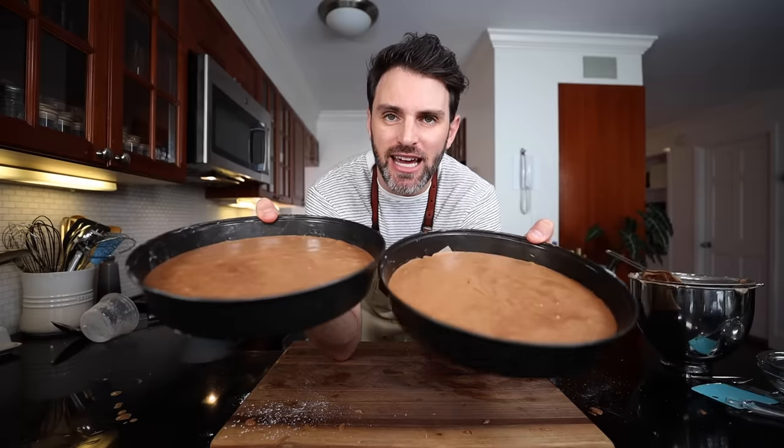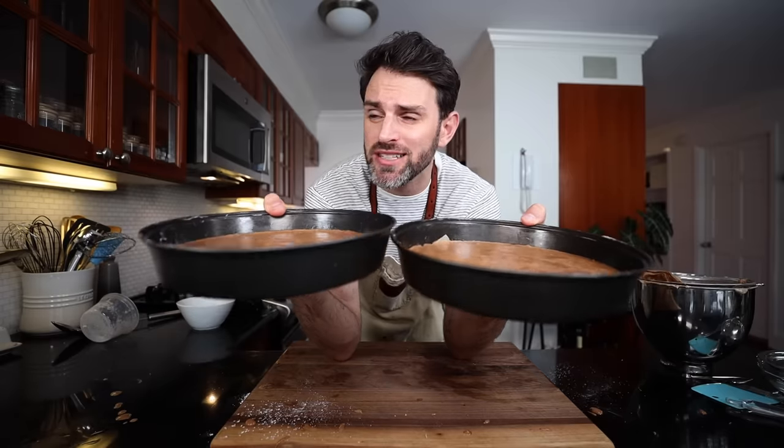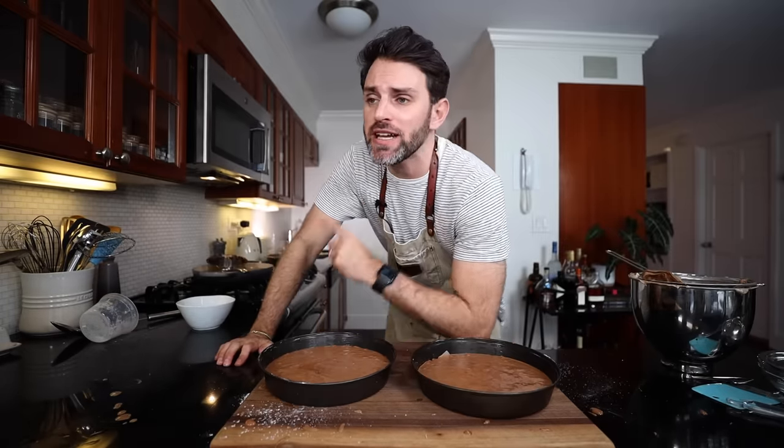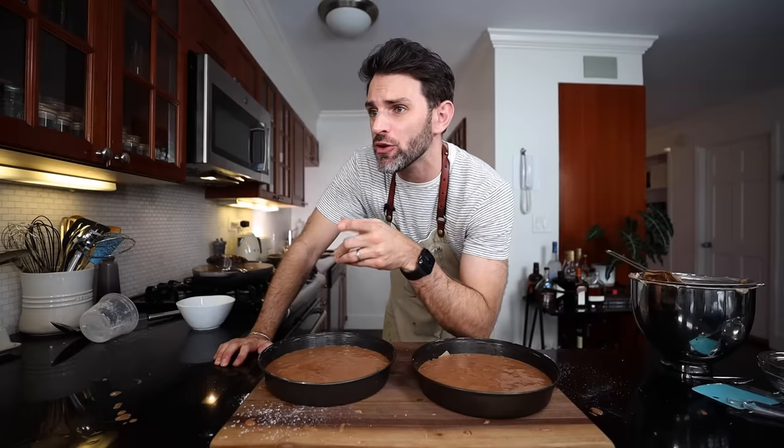So when it comes to cake baking with Julia Child's recipes, this is the tricky part. Oven's been preheated to 350°F. And she tells me to bake this for around 25 minutes. But I've been there, done that, got the t-shirt. Honestly, I'm just gonna keep my eyes on it. I'm gonna be poking it with a toothpick, and when the toothpick comes out clean, that will be done. So it might even be half the 25 minutes.